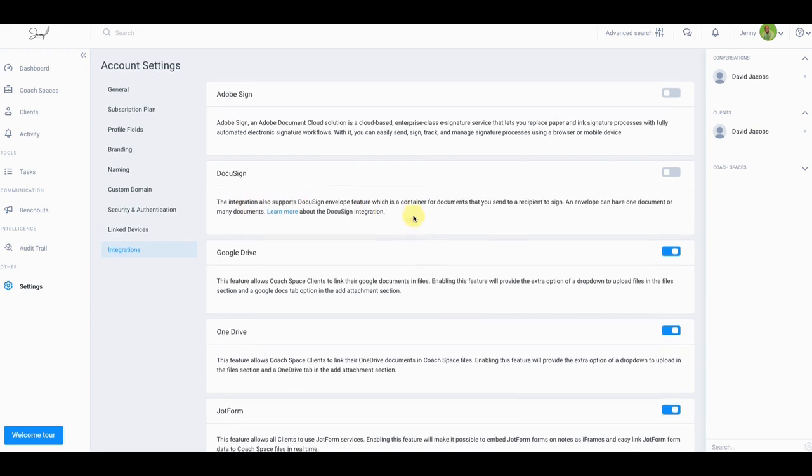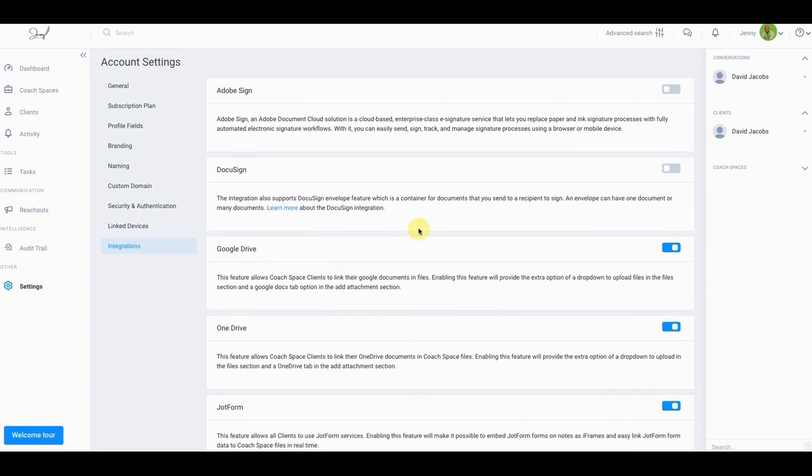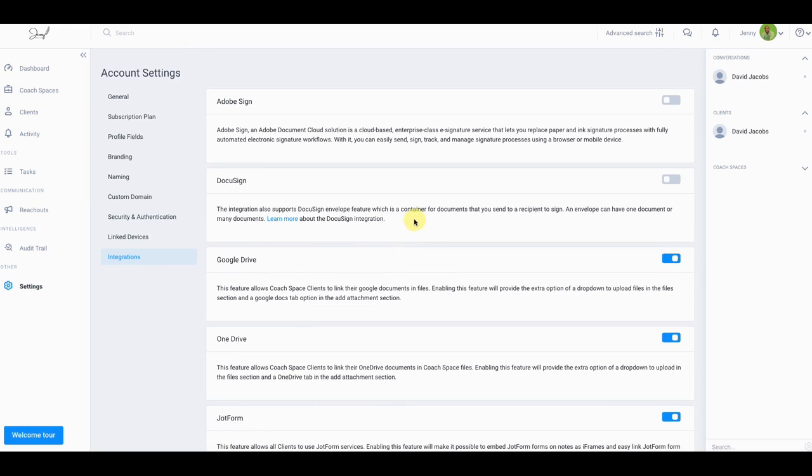I think also because they have bank-grade security inside their portals. That's the reason why. So Adobe Sign is an enterprise-class e-signature level. This is more of a mid to large size business that can use this type of setup for portals. And then they have DocuSign. Again, both of these, Adobe Sign and DocuSign, are mid to enterprise level tools.